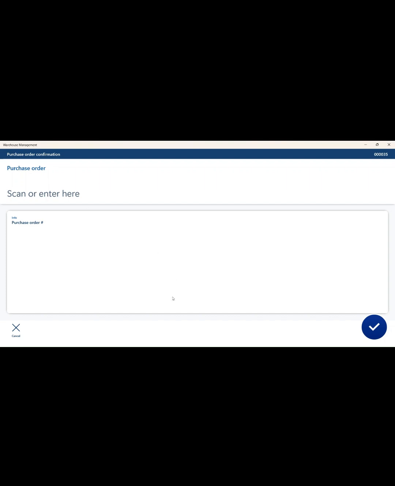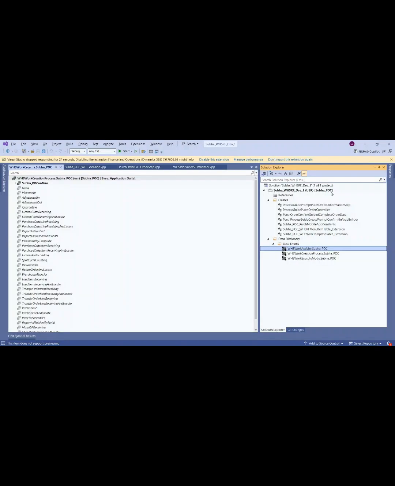Let me share my code screen that I have written in my Visual Studio, and the project under that. My model name is this Subha underscore POC. But don't worry about the naming conventions, and also please don't worry about the XML documentation. I have mostly kept them empty because I have designed this solution just for demo purposes.